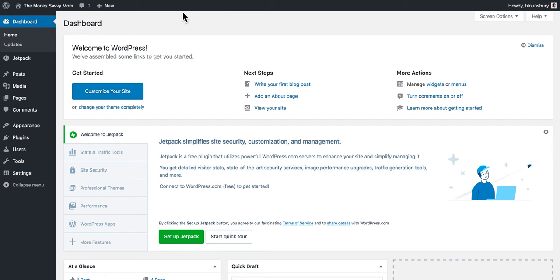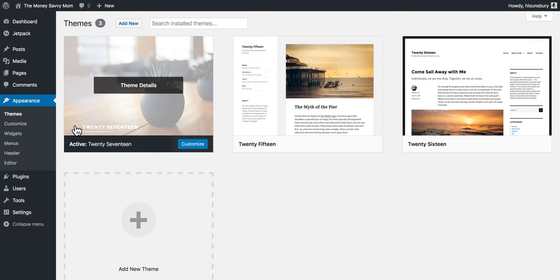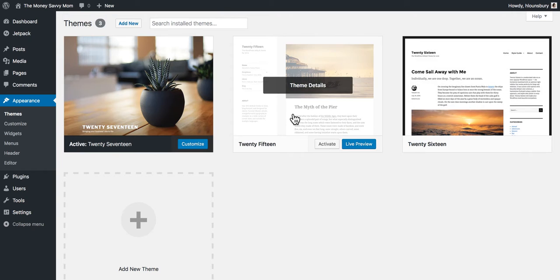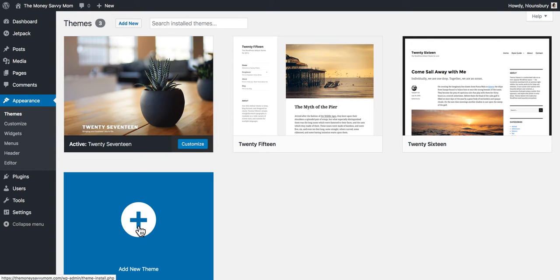In this tutorial though, I'm going to show you how to find those free themes and how to install themes on your site. So when you log into your dashboard, you want to go to that Appearance link, hover over it, and then click on Themes. This links you directly to the repository. You're going to have a couple free themes installed, 2017, 2016, 2015. Every year WordPress puts out a free theme. It's like their theme of the year. We don't have one for 2018 yet for some reason, but when you install your WordPress, most hosts install those themes automatically, and they automatically install the most recent one. But you can definitely get more themes than this. Don't think this is the limit.